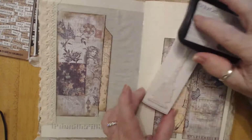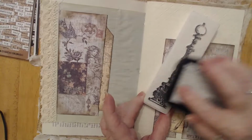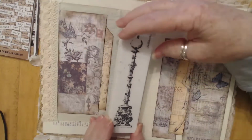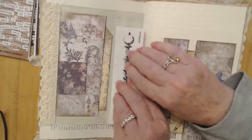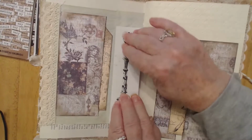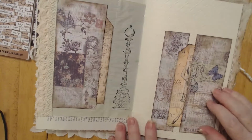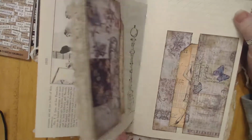I don't know how easy or difficult this is going to be, because I have very little room with the way my camera is situated. It's almost time to get a new one of those. So let's see if I can get this on straight. And these are my favorite stamps. Yeah, that's not too bad. It's not perfect, but I don't go for perfection, so I think that looks pretty good. And I did put some other stamps on the table in case I want to stamp in other places.